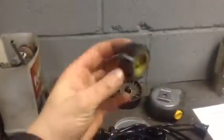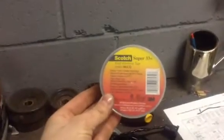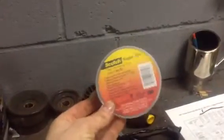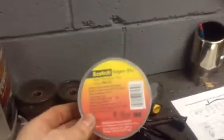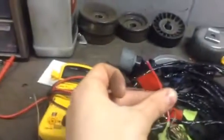Good electrical tape. I'm not sure what it's called here. This stuff here, good electrical tape. Scotch Super 33. It sticks better. It's thinner. It's just a million times better than this, which is the crappy stuff. I use these for making little flags to show that's a power and ground and whatnot.